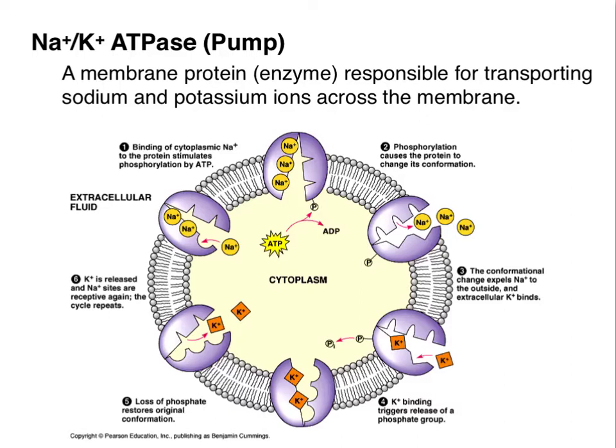So the outside of the cell will have 1 additional positive charge compared to the inside. If you don't like to think about it that way, think about it in terms of negative charge. If I move 3 sodiums out, and I only replace it with 2 potassium ions, which are also positively charged, there's going to be a net negative of 1 on the inside of the cell compared to the outside. So due to the activity of the sodium-potassium pump, along with some other mechanisms which we'll see briefly, the cell's membrane potential is kept at a negative potential for most of the cell's life.